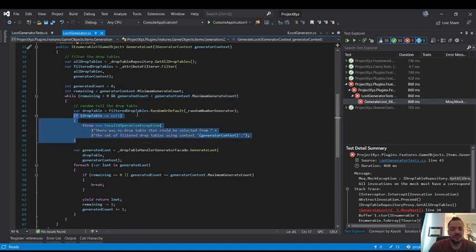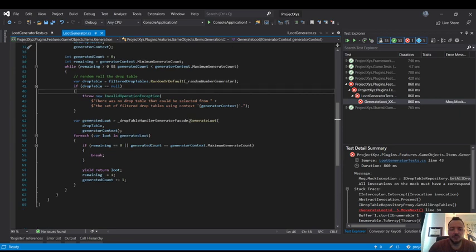So if this method's called and we get a null back, then we should explode. That's actually expected behavior. So it means that this hopefully is never null, but if it is, we have a good message that comes up that tells us what's going wrong instead of us guessing about a null reference exception.